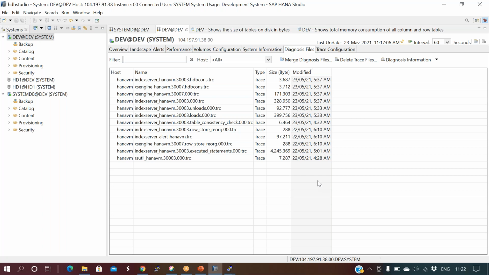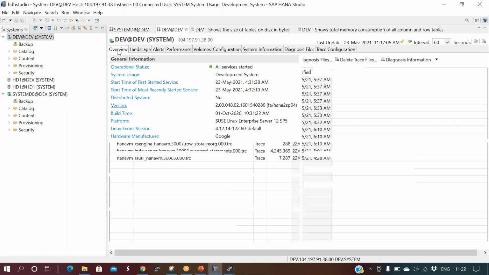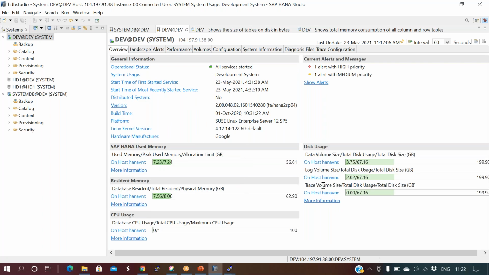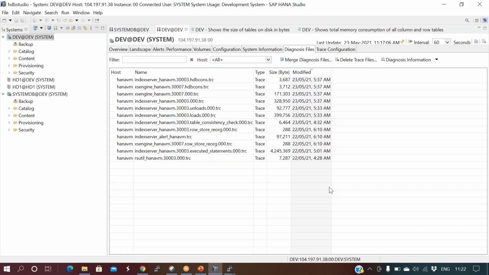So what is there in the diagnostic files? The diagnostic files refer to the trace volumes. The trace volumes here are nothing but the diagnostic files. Whatever trace or diagnostic files you see here are coming from the trace folders. Under this trace folder, whenever we restart the HANA database, or whenever you activate any trace in the HANA system, like the expensive statement trace, a trace file is created here and it writes everything.